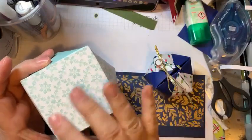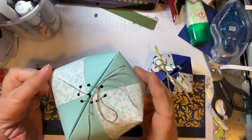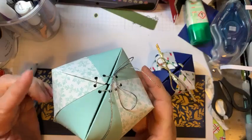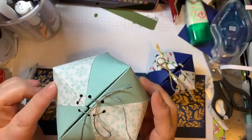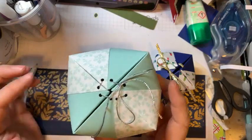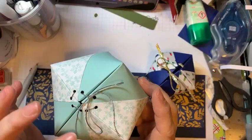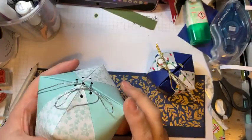The base is 3 by 3 on this one, and I'll tell you the measurements for the rest of it in a moment. You use 2 different pieces of card, one piece of card and one piece of designer series paper, but you could make it out of 2 pieces of designer series paper. It's completely up to you. That part of it doesn't matter.